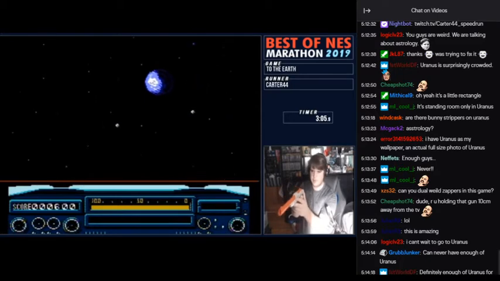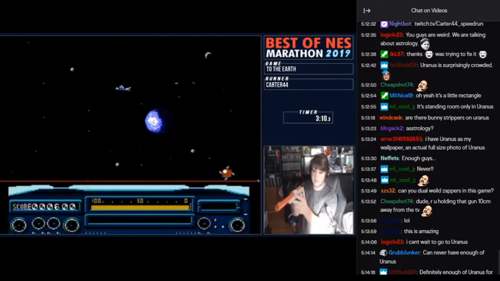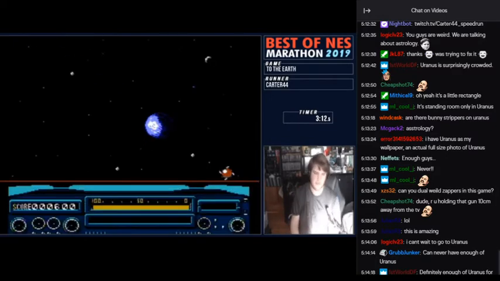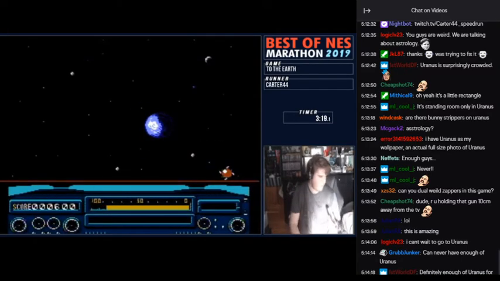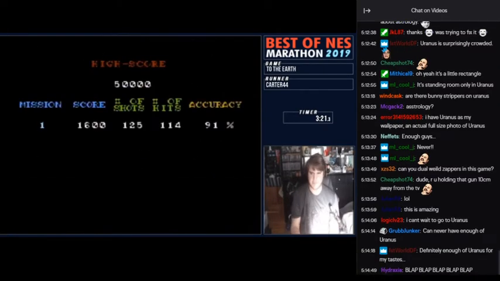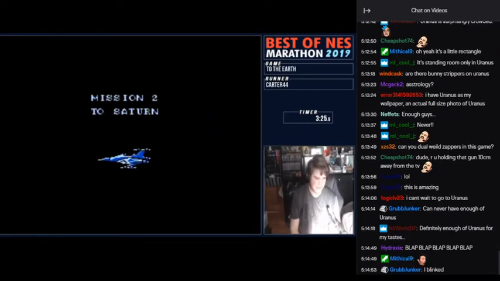Here we are, we're getting closer to the planet. You know when you see the planet, that means there's gonna be your boss battle soon, so it's coming up right here. Alright, that was a good quick kill. 91% accuracy, hey! Alright, now we're going to Saturn.